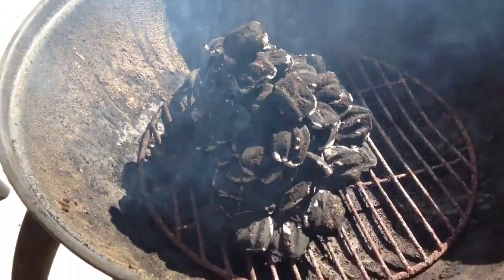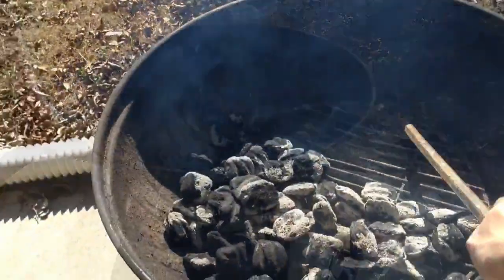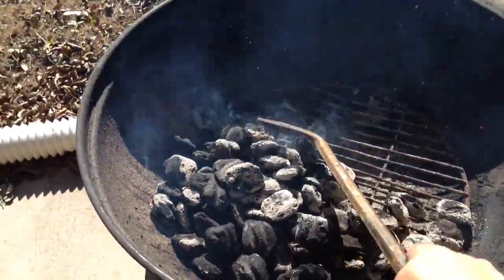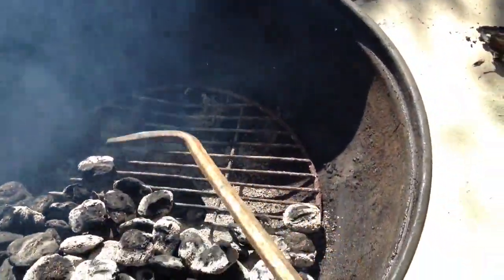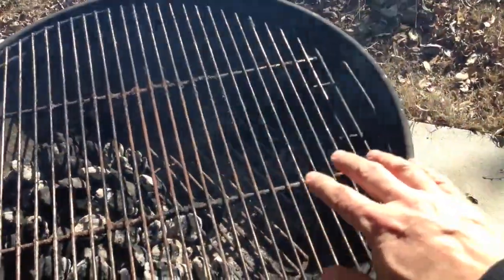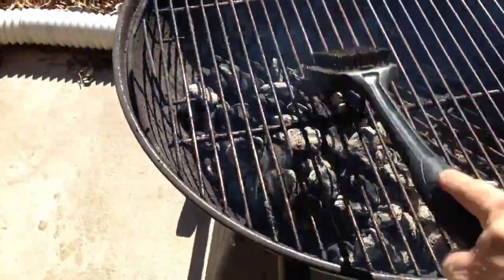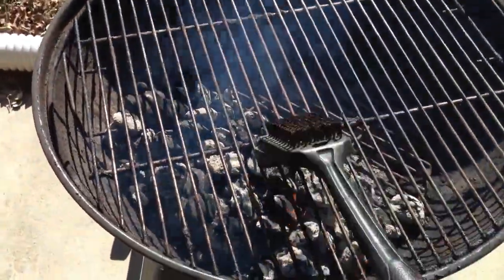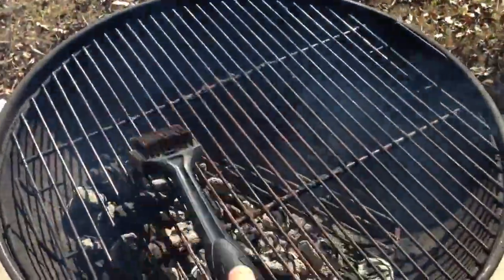The charcoals are getting ready — you see how it's white around all the edges? Let's let it sit for a little bit longer. Then we'll spread it out. This is the first part of a cooking video, I'm only gonna have these charcoals on one side. I'll leave that side where there's not a lot of heat, but we do wanna clean that grill up. We're gonna spin it around, heat up one side and then spin it around. I'm gonna use the hard side first, then spin it over and use that bristle side. By the time that it's hot, it'll come off really easy. Don't try to do it without it getting heated up — it makes it a lot easier.